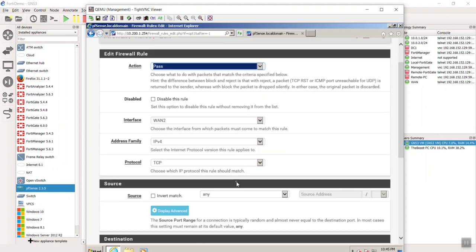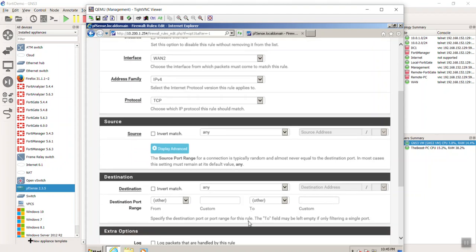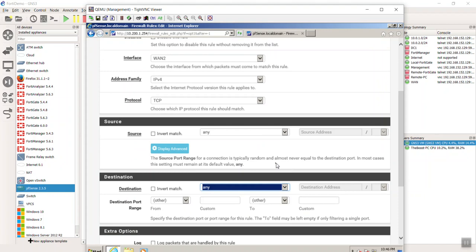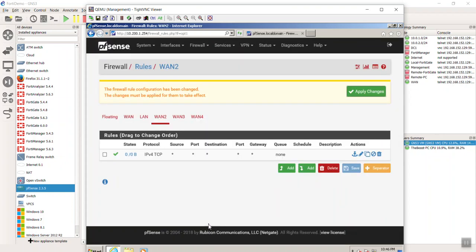Pass. I'm trying to look for the destination. Oh wow. Okay, so it's literally just doing an any. Okay, that's fine. All right. Maybe that's all. I didn't think it would be that easy. We'll see if it works though.